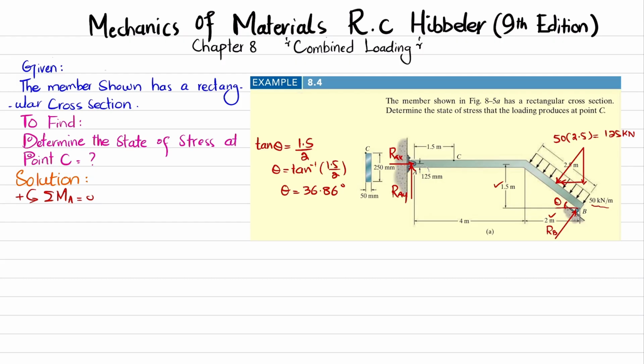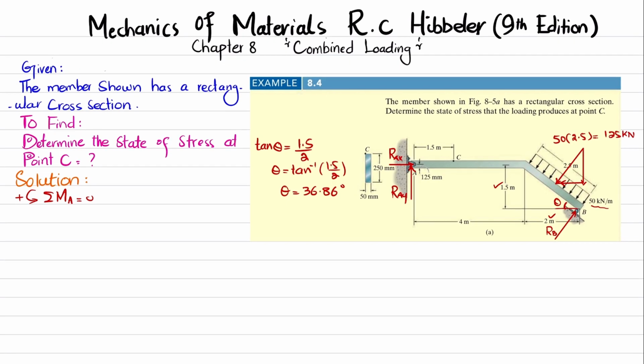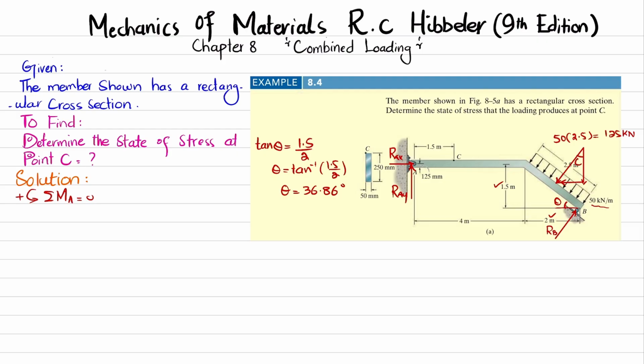So you can see this member is making a theta degree with this horizontal. So this line is perpendicular to this, and this vertical line is perpendicular to this. So according to rule, the angle between them is theta. So the angle between these two will be also theta. So I will write here theta as well. So this component will be equal to 125 cos of theta, and this component will be equal to 125 sine of theta.